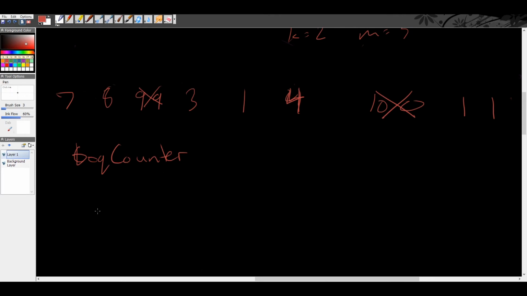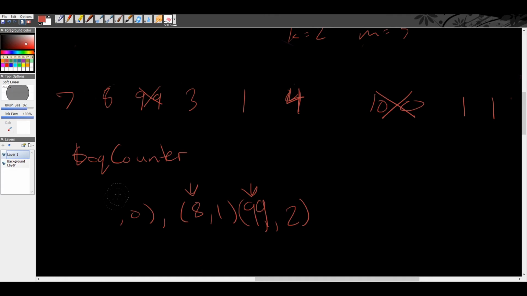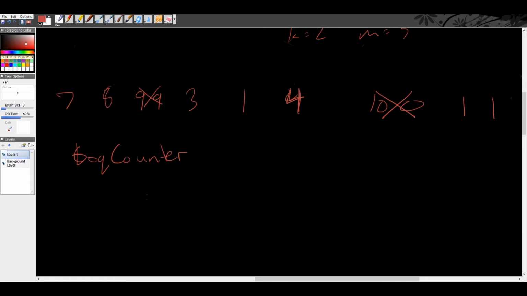So for example, we would be sorting some tuples 7, 0, and 8, 1, and 99, 2, sorting everything based on the first value. And what this is going to allow us to do is remember where we cut things out.